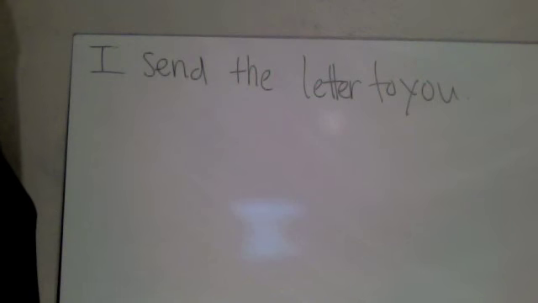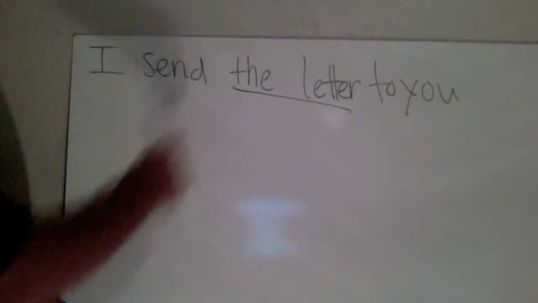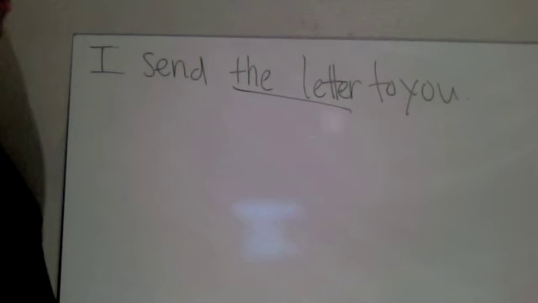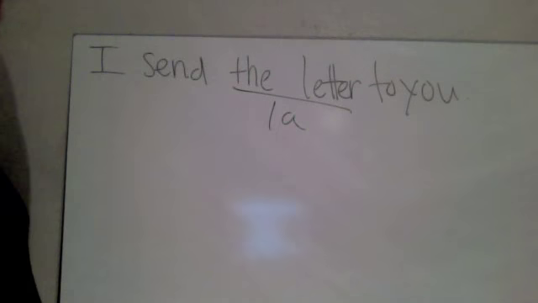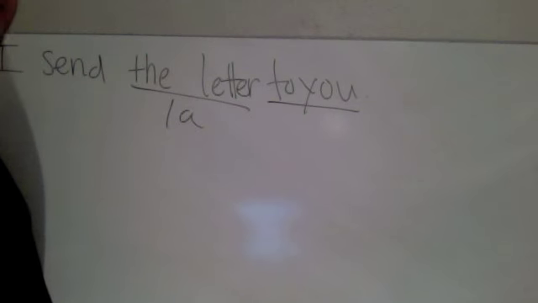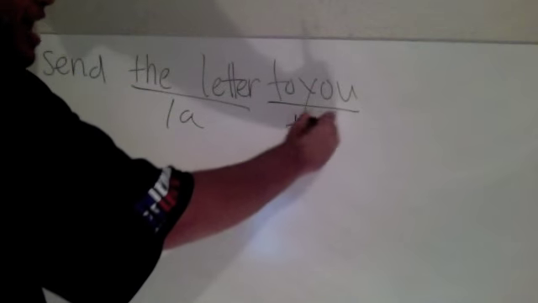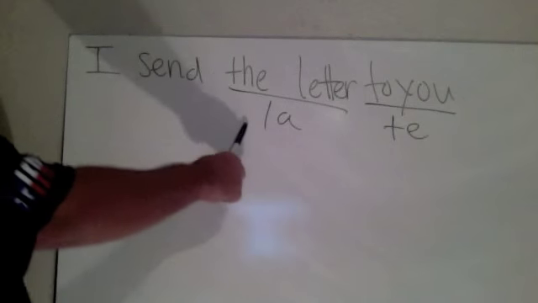What's our step one? Ask yourself, what is the direct object? What is the who or what in this sentence? The letter. What are we going to replace it with? Me, te, lo, la, nos, los, or las. The letter is la carta, so la. What's the indirect object? To whom? To you. What's our indirect object for to you? Te. So we have our indirect object and we have our direct object.